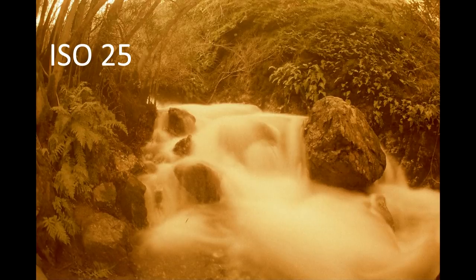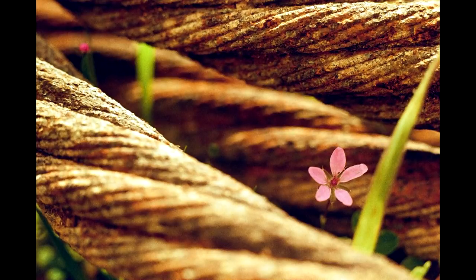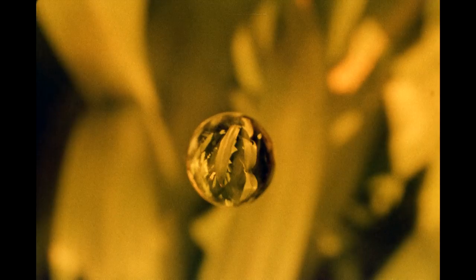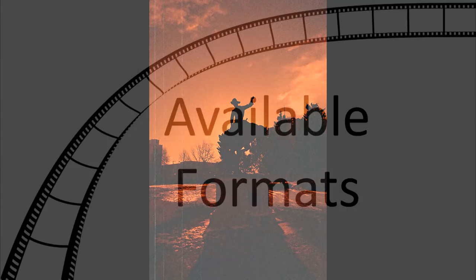Ultrafine rates Red Dragon at 100 ISO, and that's true for all three of their iterations of it. Currently, as this film is produced, they're on version 3 — that's what they're selling through their website. I tested Red Dragon from 25 ISO to 200, and we're going to see throughout the video the results of those tests and how the different ISO affects image characteristics. Dan over at the Shawnee Union YouTube channel tested this film to a ridiculous ISO 6, and his review is linked in the references.